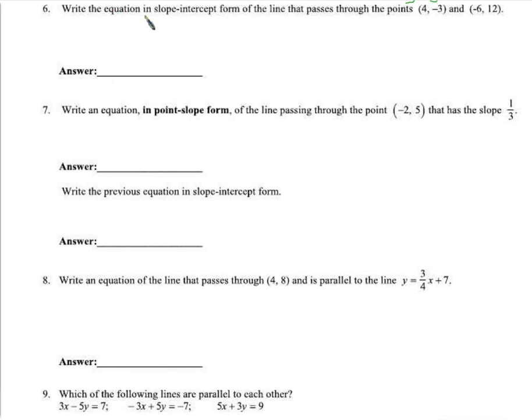Alright. Next question. An equation in slope-intercept form. That means y equals mx plus b form. The line that passes through this point and this point. Alright. So, you might think, oh, just like the last problem. I have an x and a y. How about I do that? Negative 3 for y. And 4 for x. But I don't know what m is. And I don't know what b is. Okay. If I knew m, that'd be great. If I knew b, that'd be great. I could solve for m. I don't know either of those things. But I could find the slope. By y2 minus y1 over x2 minus x1. 12 minus negative 3 over negative 6 minus 4. That's 12 plus 3. That's 15 over negative 10. That simplifies to negative 3 halves. That's what it should be. So, the slope is negative 3 halves.